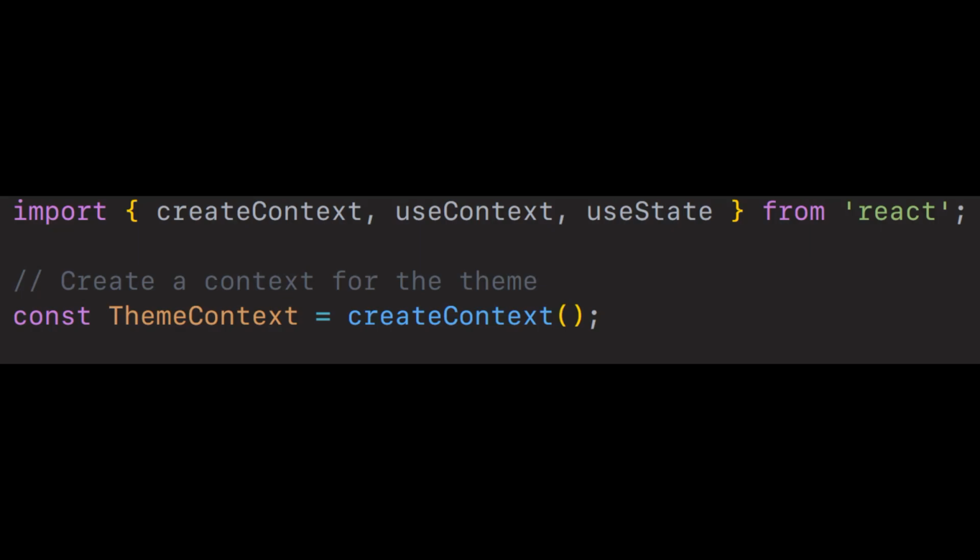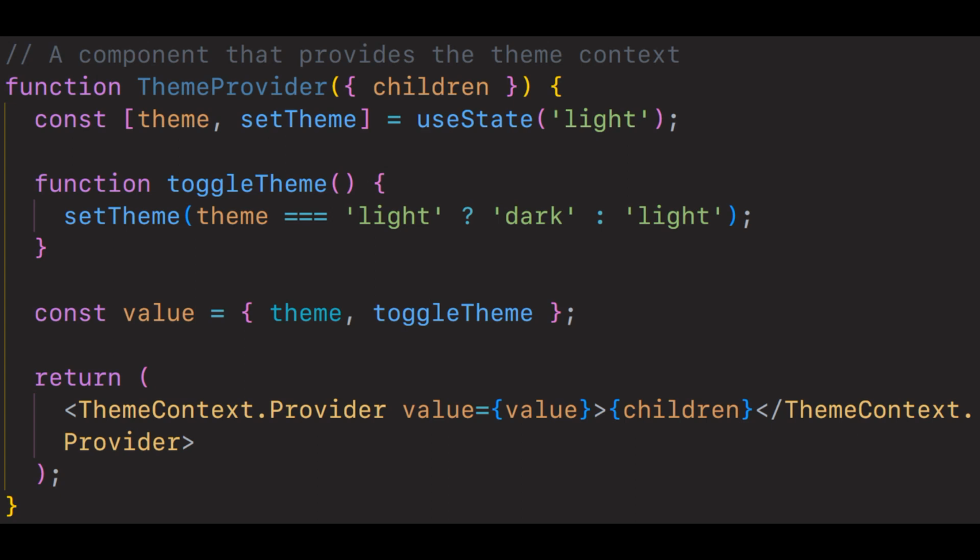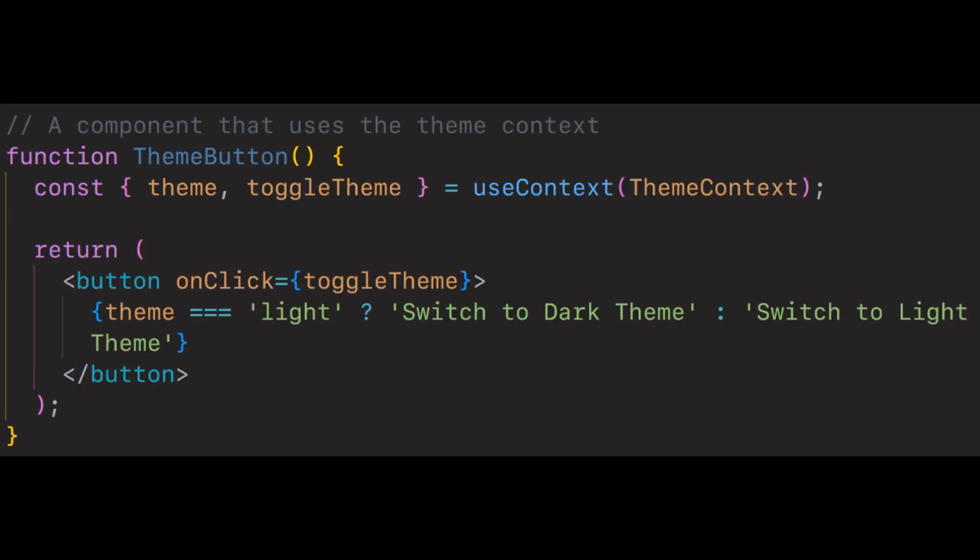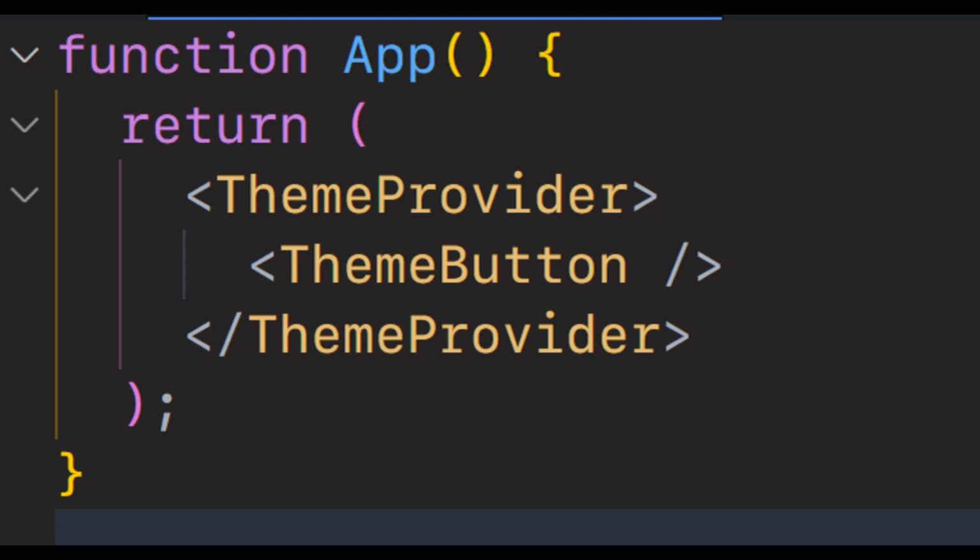The Context API is a feature in React that lets you pass data down the component tree without having to pass props manually at every level. It's often used for global state or theme settings that need to be accessible to multiple components. Context provides a way to share values like these between components, without having to explicitly pass the values as props. The Context API is an advanced feature in React, but it can be very useful for larger applications that require complex state management.